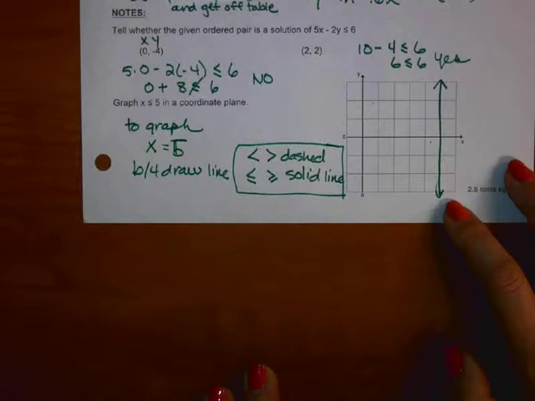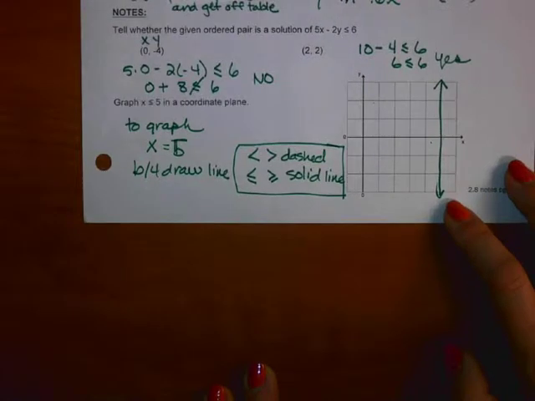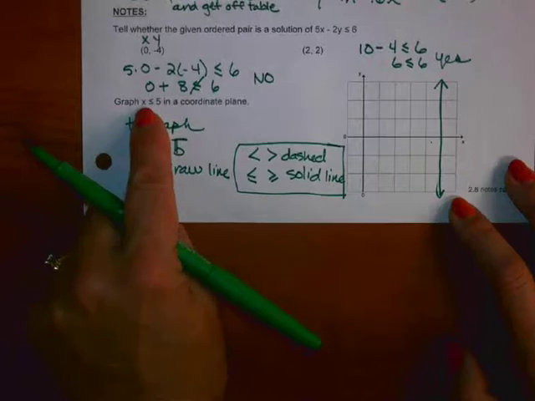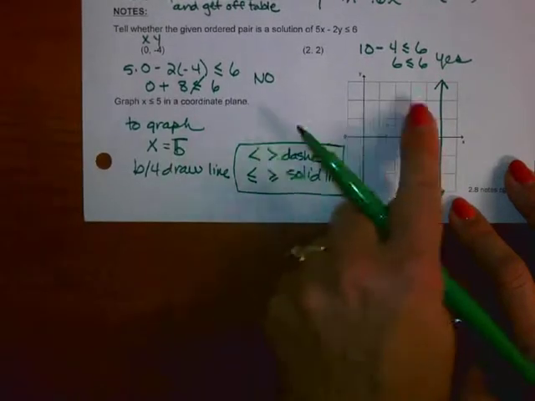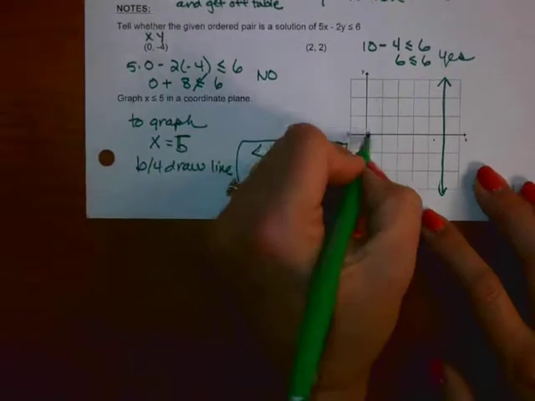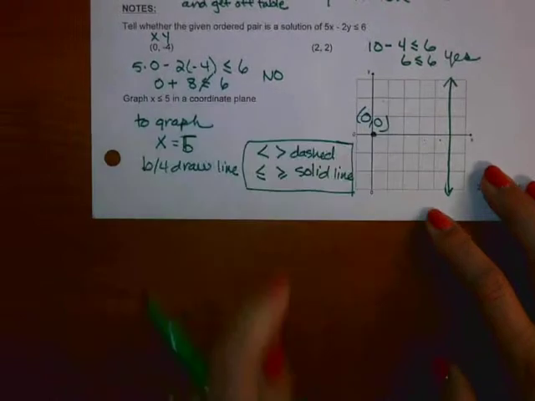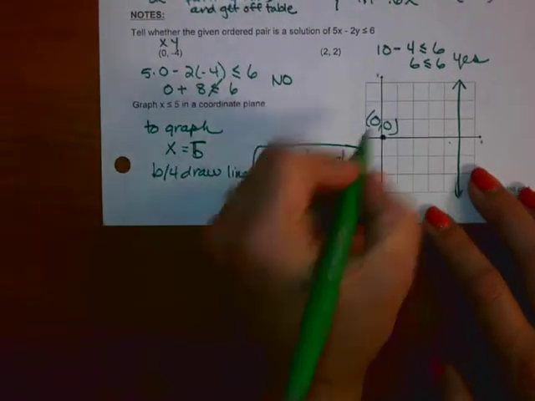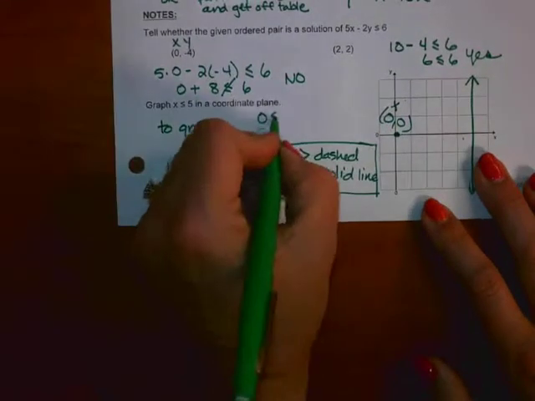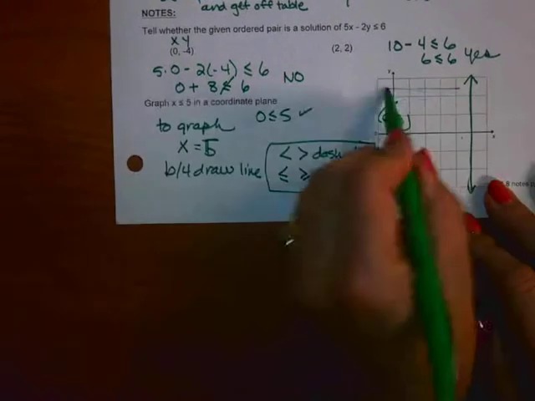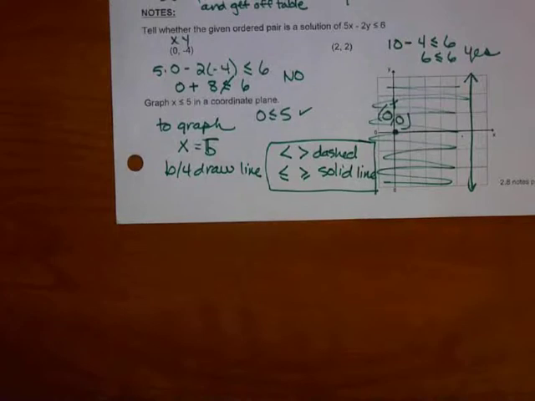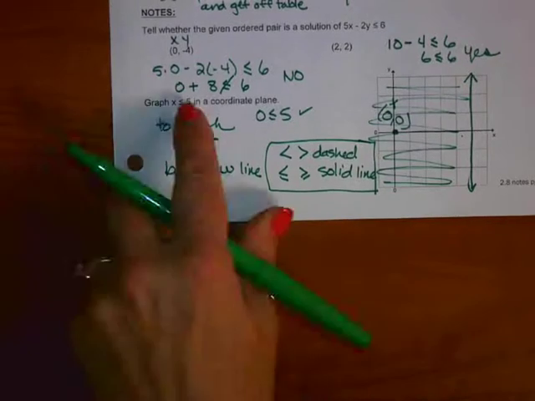Okay. And then you shade. So you have to decide now, where are all the solutions to x is less than or equal to 5? Yeah, it's obviously this way. But if you're just not sure, just pick some x values. The x is 0 here. So 0 is less than or equal to 5. That is true, so I shade this whole side here. Okay? You can just try some x values and see which ones make it true.